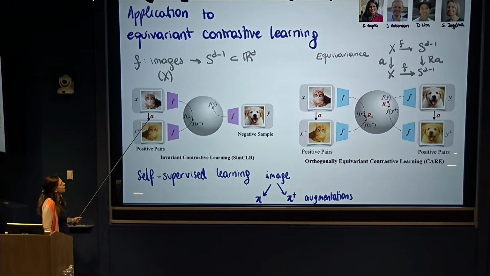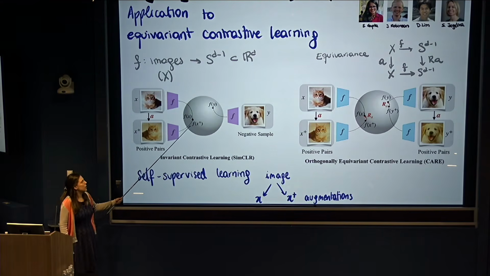One way of doing this is via self-supervised learning, where you define a set of augmentations, which are transformations of your image that don't change the underlying content. For instance, you can make this cat more yellow and it's still a cat. In this simpler model, you learn an embedding that is invariant with respect to these augmentations, so the augmentation of the image doesn't change the embedding.